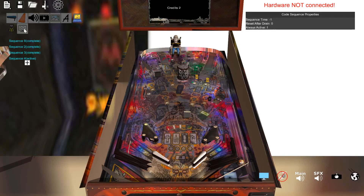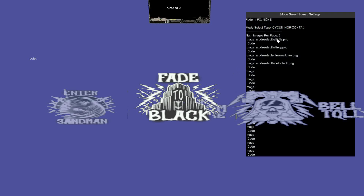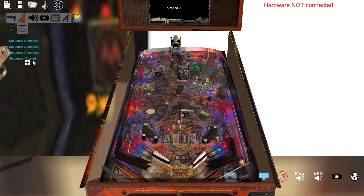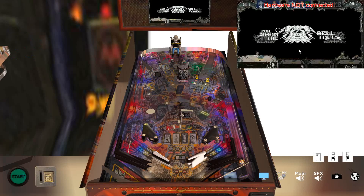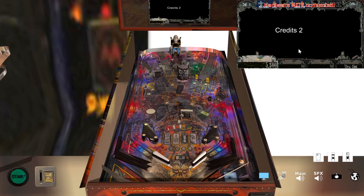Now some other things real quick — I have another thing here, it's like a mode select screen. You click this, put all your images in. I have a bunch of them listed here — they cycle horizontally, there's three per page, so these are all the options you can select. You go to a code sequence, add a new one, tell it to push on a screen layout — the mode select layout. After that I can put all my things for what I need to do for that mode. If I right-click and reset it, the mode select screen comes on. I can actually cycle, and when you hit enter it's going to grant an award, and that award can kick on another code sequence — whether it's Battery, Enter Sandman, whatever I hit enter on, it goes to that code sequence.